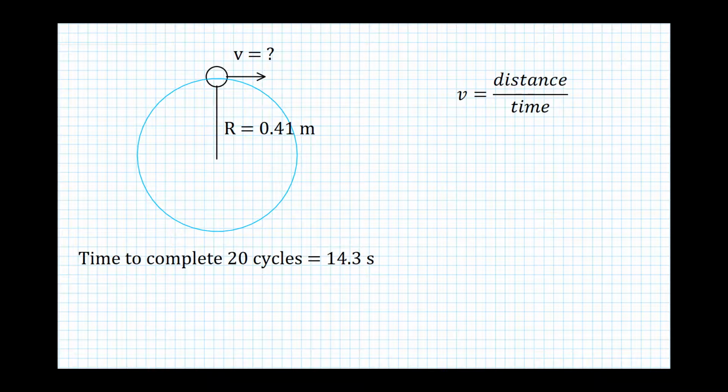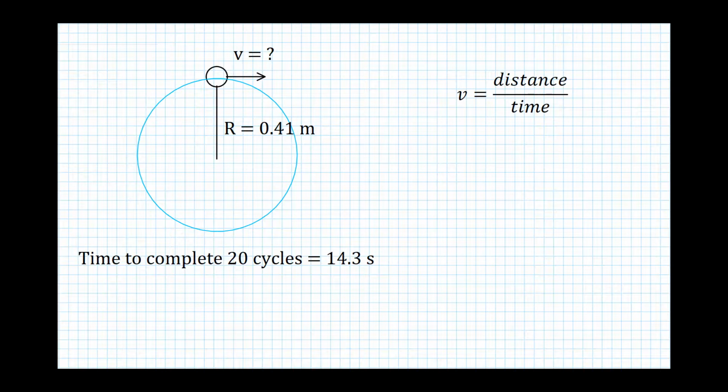We want to find v, the velocity or speed of the towels as they swing around in that circle. So think about the definition of speed. It's distance over time. If you go for a jog, and you jog 3 miles and it takes you half an hour, you did 3 miles in half an hour, so you did 6 miles per hour was your speed.